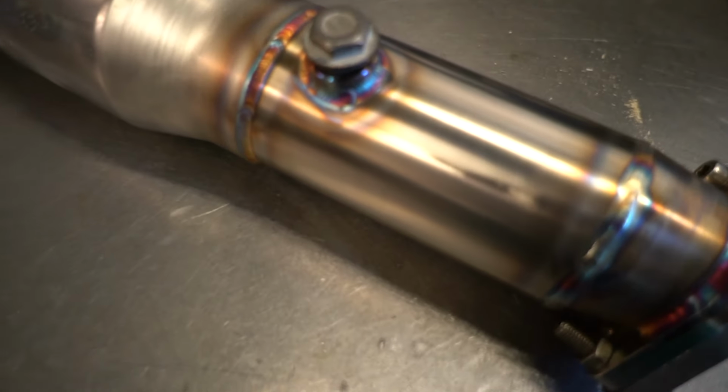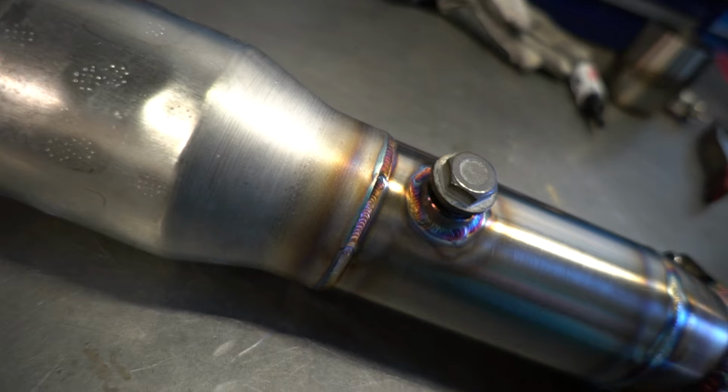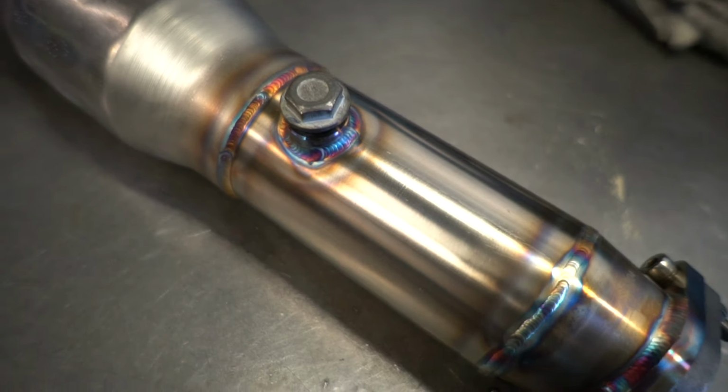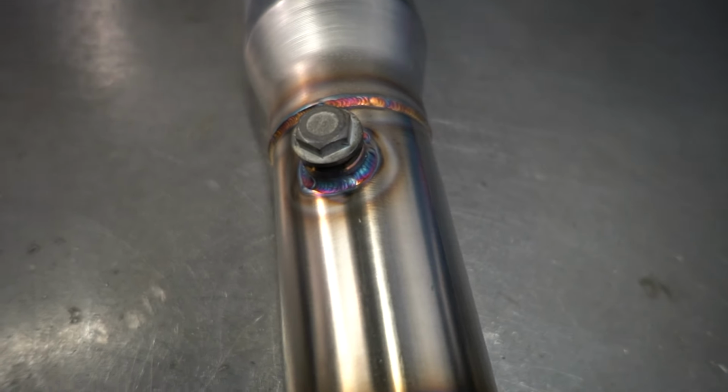All right, take a look at the final result. Really happy with the way that came out. I like using the 1/8 inch filler because it makes it look a lot more full. If you go with the 035 or 045, you're going to have a lot more of an undercut look.